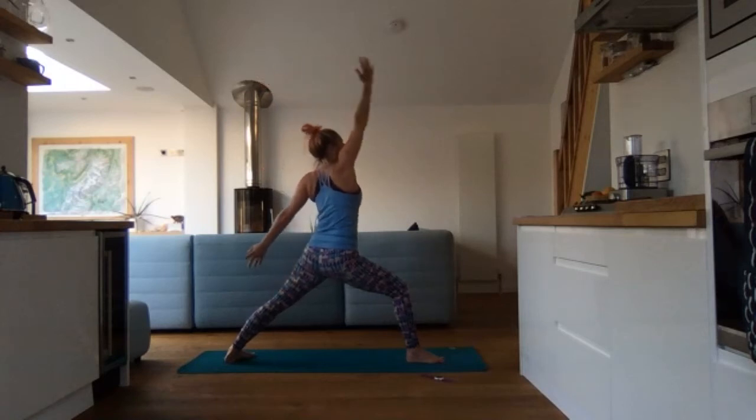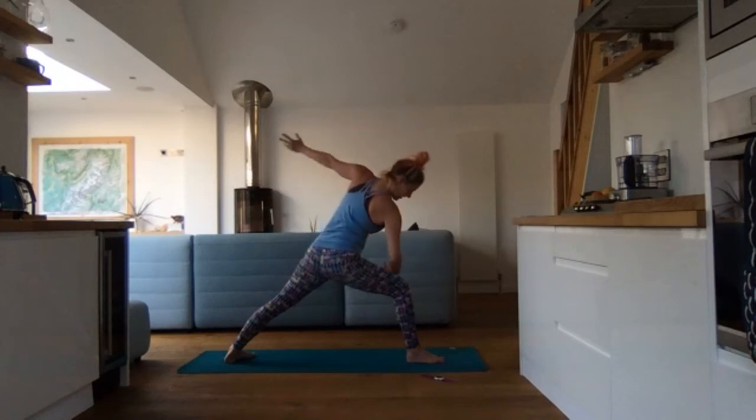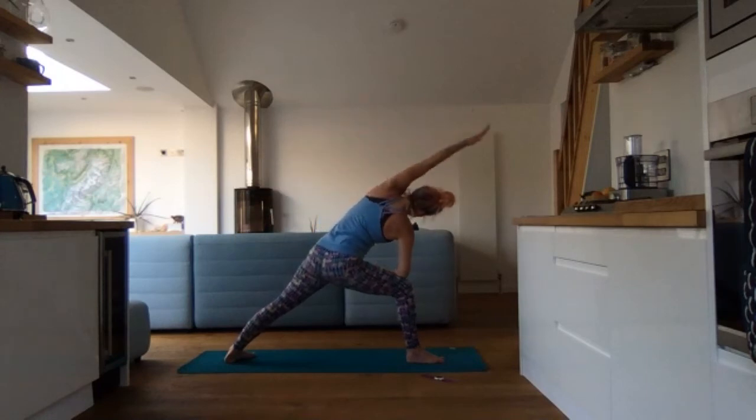Inhale, come up through center. Exhale, bring the elbow to the front knee, reach the top hand over. Really stretching through the fingertips, grounding down through the back foot, getting a really good stretch down the whole side of the body.